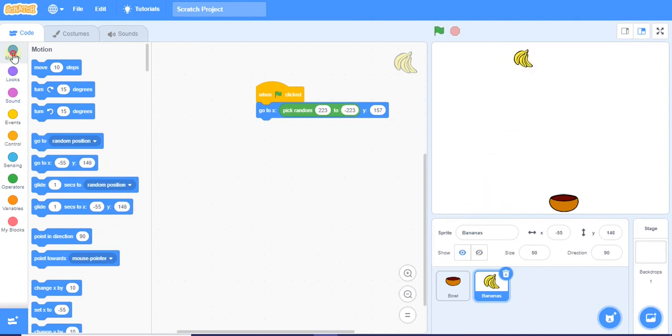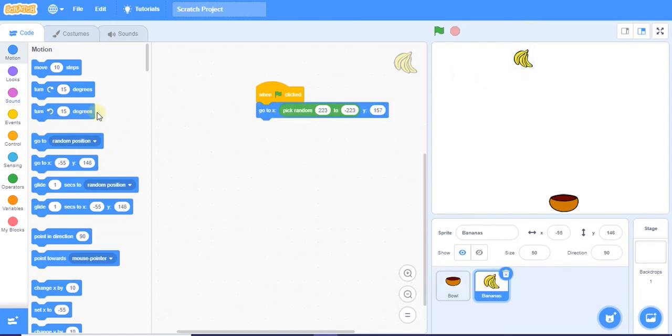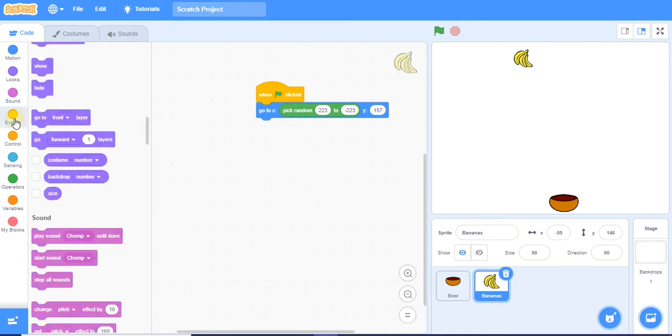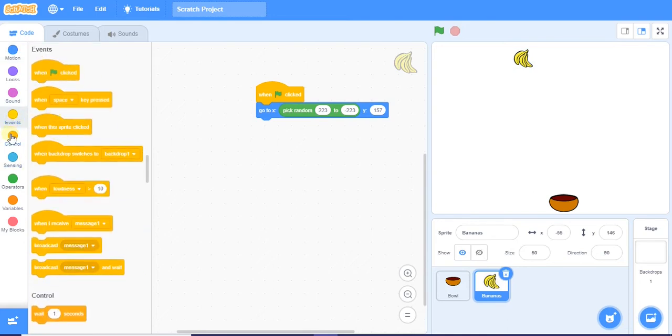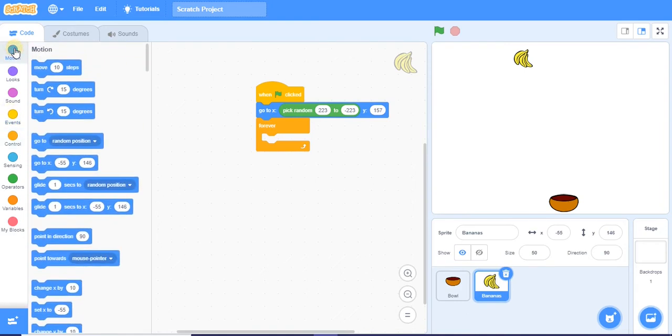So we will take, like we have taken here in move 10 steps, for x-axis here, we will take for banana on the y-axis. So click on the sprite. So again we have to take forever, like till the game is on, it should move up to down.